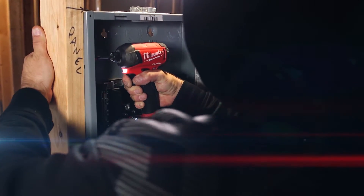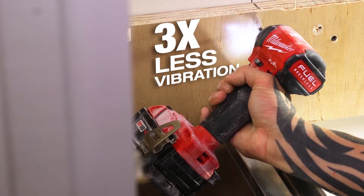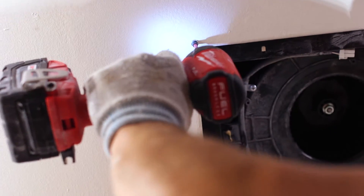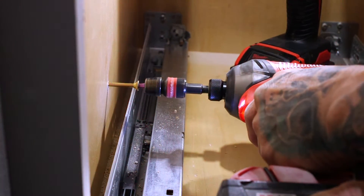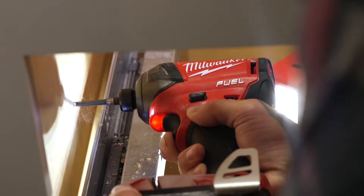The Surge is just easier on the body. It's very quiet, it's very smooth. It's just easier when you go home — there's no vibration. I don't notice any vibration in the Milwaukee Surge. There's less wear and tear on our joints, everything. Using the Milwaukee Surge, you'll always do your jobs not only faster, but you build them longer, because you're not fatigued from doing it with a traditional impact.